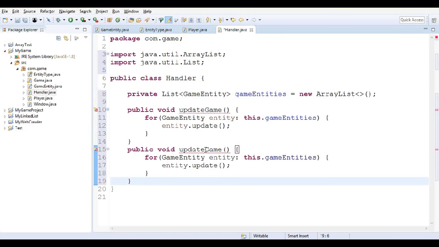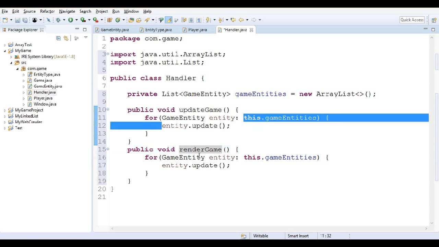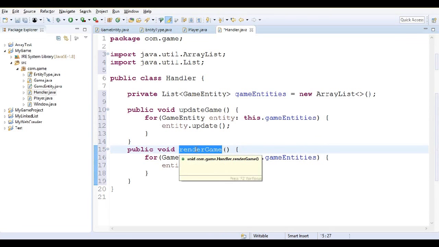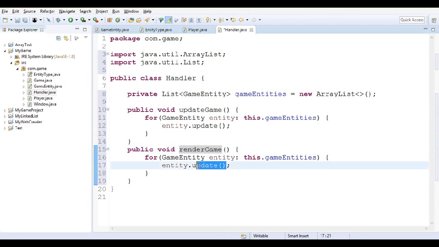So we are done with the update, and we're going to call render game, which is going to draw every entity on our window. I hope you're understanding. So we have the update that goes through every entity and updates their position, and the render game that goes through every entity in the game window and renders, that is draws, them on the window.